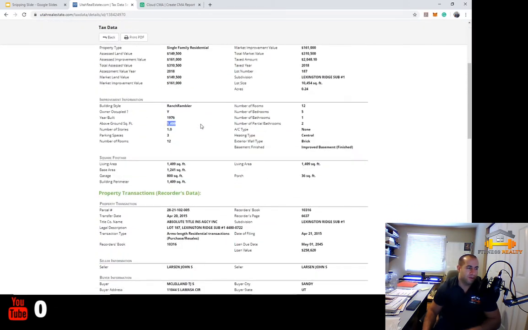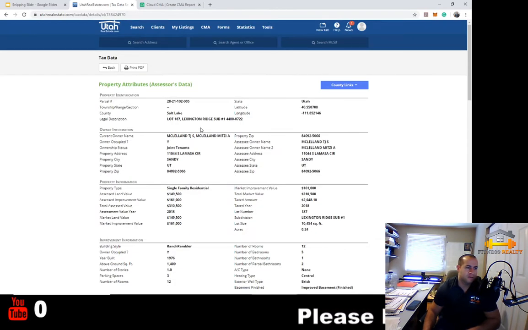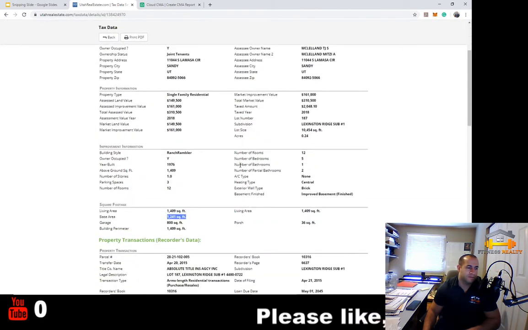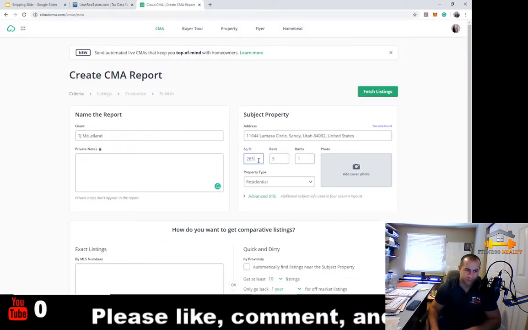We got 1409 above ground square footage, plus the basement area of 1241. So added those together, 1650. Oh, 1650. I don't know what I was thinking. 2650. What was I saying? So we'll type that in, 2650.